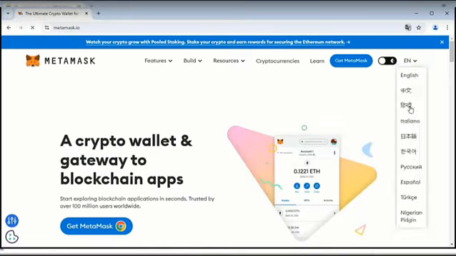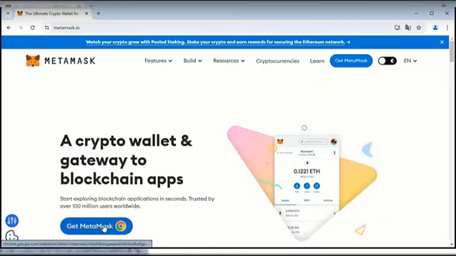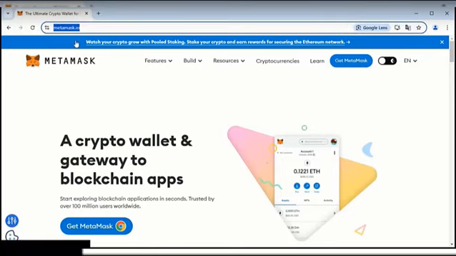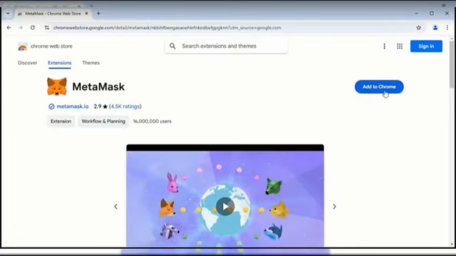All right. And here it is. You will notice it takes us to this metamask.io website over here. That is correct. That is the one we want. And then there's a couple buttons here in blue that basically say to click to get MetaMask. Both do the same thing. So just click either one of those. And that will take us to this screen where we need to click on Add to Chrome.